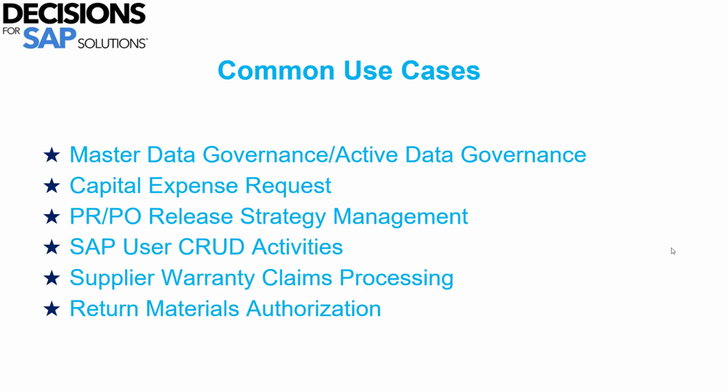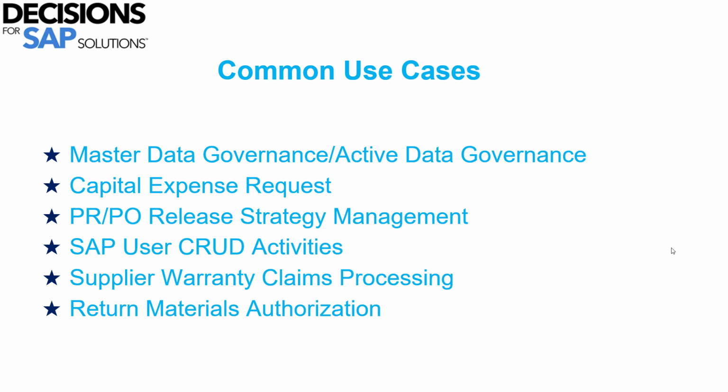Capital expense request is a very common one that we solve for clients that want to get control around budget request and then expenditures against approved budgets. That could be integrated with SAP or other environments or standalone even. Purchase requisition and PO release strategies in SAP tend to be challenging for many clients. So we can literally query SAP for specific release codes that maybe are related to indirect purchases. And we can determine who is next in the line for releasing that PO or approving or rejecting that PO or PR, I should say.